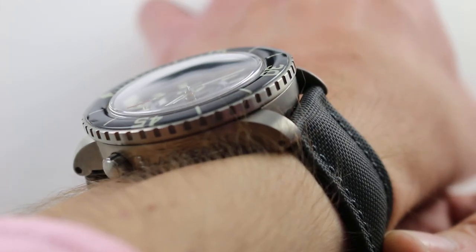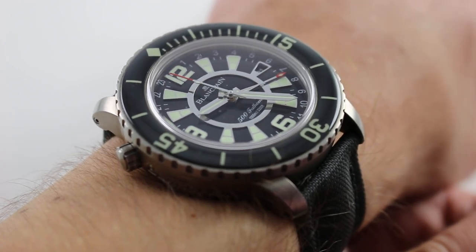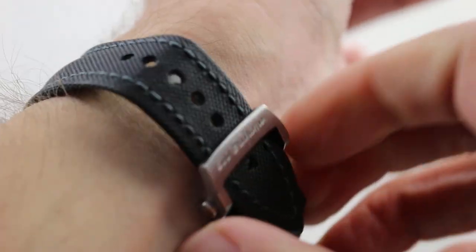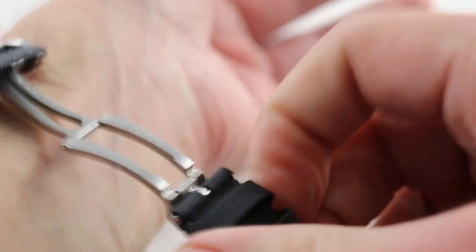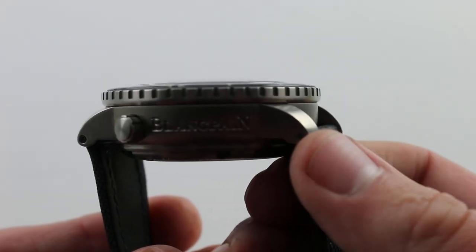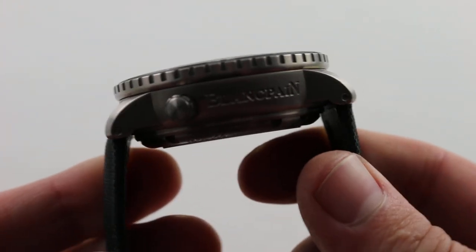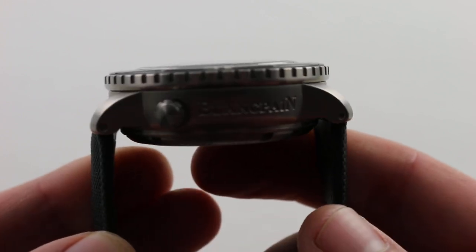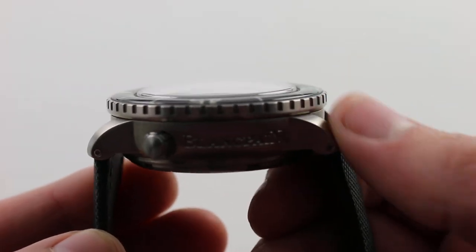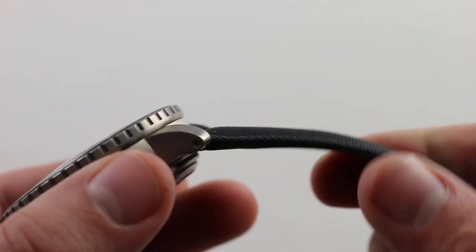The timepiece does have that compact dimension across the wrist, such that I believe down to 15 centimeters in circumference you're going to be able to wear this watch easily. It sits light because of the titanium, and comfortably because the strap is completely unconstrained, fixed to the lugs by screws for extra security — no spring bars here. It's tightly fixed and doesn't want to flare; you can pull it straight down around a smaller wrist. The lugs are also very short and tightly downturned, barely exiting beyond the case flank, so this one's not going to overhang your wrist even if you're borderline for its size.